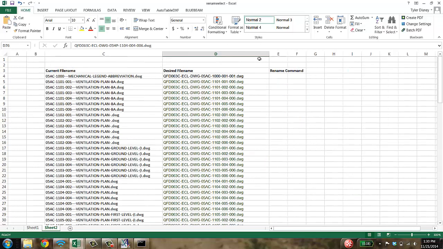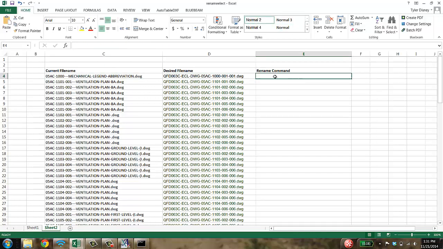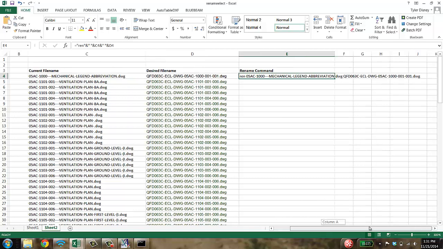And then what we need to do is essentially create a list of command line commands to tell the command line to rename this stuff for us. And the format of that is REN for rename, file name of the existing file, and then the file you want. So I'm just gonna say equals "REN ", ampersand, and then the existing name, plus ampersand, space, that's right. And then another ampersand. Ampersand concatenates things for you. So then concatenate again, and then I'm going to put another space in there. That's what the quotes is for. Ampersand this guy, and I think that should work. Yeah, so I've got REN space, the name of the existing file, and then hard to see, but space, the name of the file that I actually want it to be.